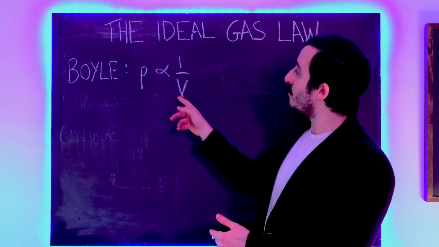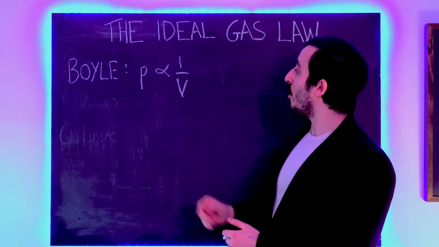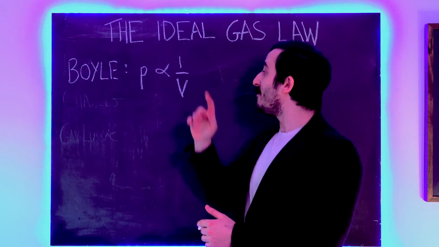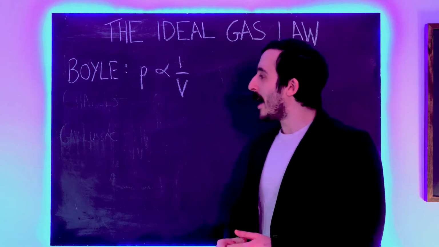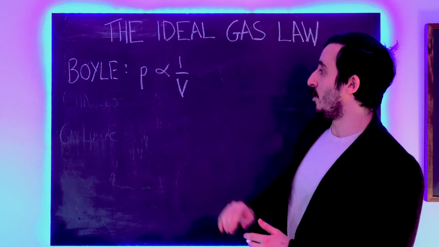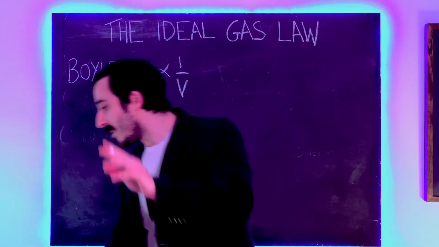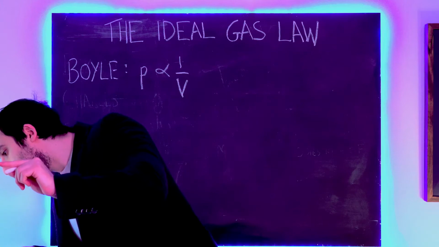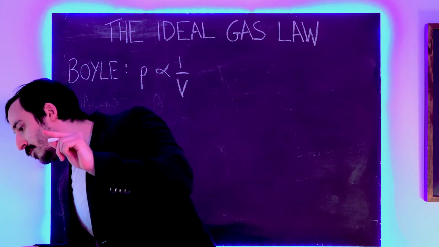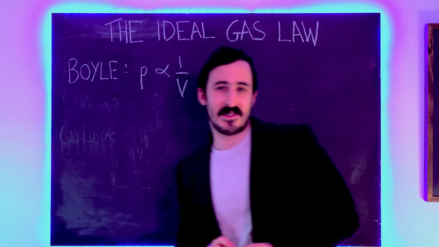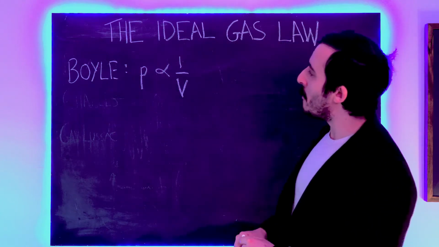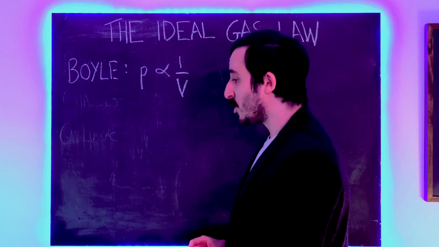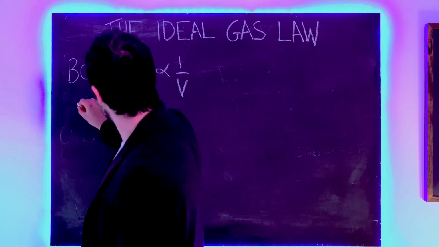So this relationship between pressure and volume, where the pressure is the inverse of the volume, is certainly in line with what we might expect. And this is called Boyle's Law, right? And that was discovered in 1662. So that was discovered absolutely ages ago. Now, the second law we have to talk about is called Charles's Law.